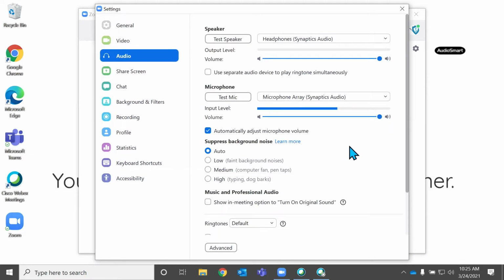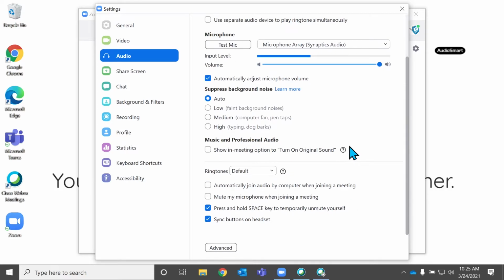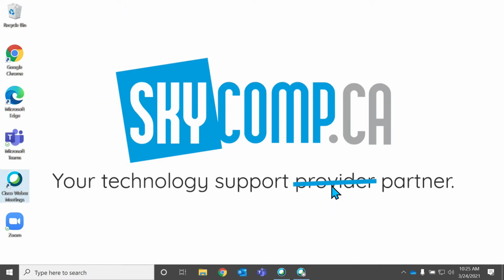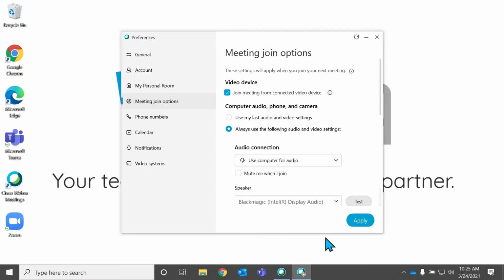So when you create a setting and change a setting within the Zoom menu on your account, it's going to stick that way. So there's no apply or save button like some softwares have, but just know when you set it up initially, whatever devices you choose, those are the ones that are going to join your virtual meeting. So yeah, there's Zoom. And the final one that we have for today is Webex.